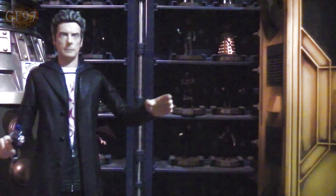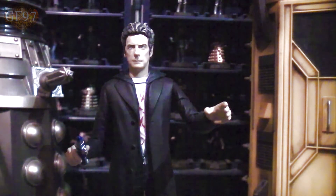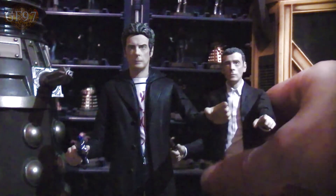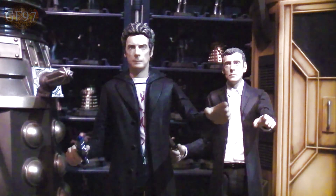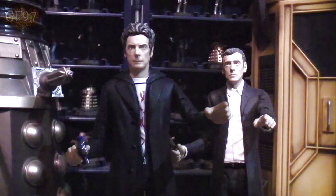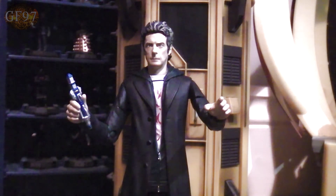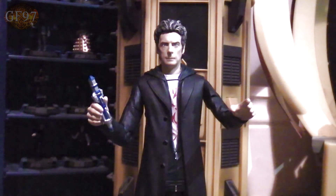It's pretty much the same sculpt so there's not much else to say. The face sculpt would really be nice to change. I just really love the colour scheme of this one. Comparing it to a Series 8 figure, you can see the improvement on the head sculpt and the extra hair. I can't wait to see the Series 10 version — basically going to be an afro! Overall, this is my favourite 12th Doctor figure so far. The colour scheme, the Sonic Screwdriver, the updated hair, the facial expression, the gold and navy trousers are really nice — but the boots remain a real pain. Fingers crossed they'll fix this before releasing any more 12th Doctor figures.